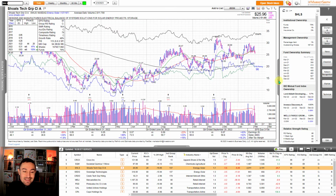So this is SHLS. You've got 3 higher quality growth funds all initiated a position in the most recently reported quarter. They aren't doing that for giggles. They're only doing that for a single reason. Estimates look really good with the guidance up as well. Earnings coming through, sales coming through, margins accelerating. And you can see this VCP nature starting to carve out. Stock is around many key moving averages. A couple of weak closes last week. It was looking like it was trying to set up, then it rolled back over.